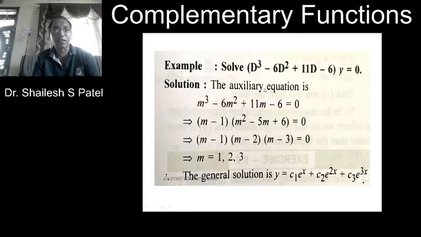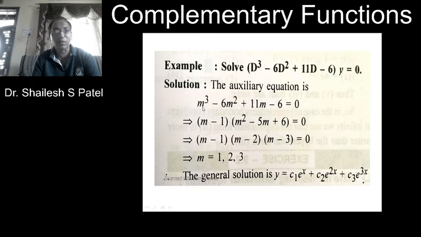As another example, here you can see the third order equation. First of all we will write down the auxiliary equation, m cube minus 6m square plus 11m minus 6 equal to 0. Obviously this is a third order polynomial, so it will have three roots. To obtain the three roots, we cannot find the roots very easily. So we can obtain the first root by using the process of trial and error. That means we try to put m equal to 0. If both sides become 0, that means 0 equal to 0, then we say that m equal to 0 is the solution. But here it is not possible.